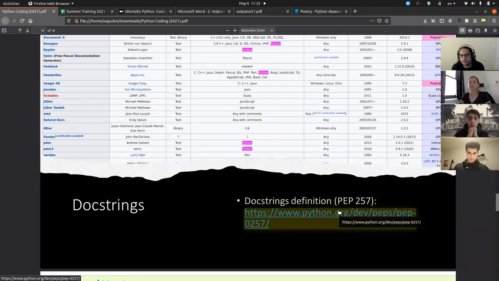Some people use Markdown. There are multiple notations for how the syntax of the docstring should be employed. There's the Google syntax, there's the NumPy syntax, and so on. So here I would just say, try to find the one that you like the best.